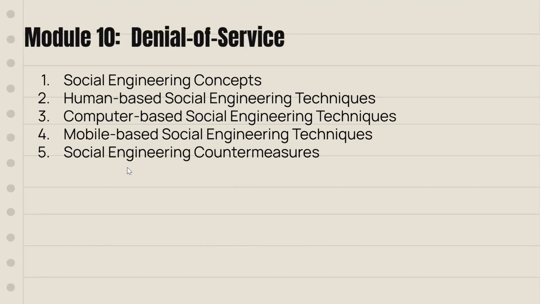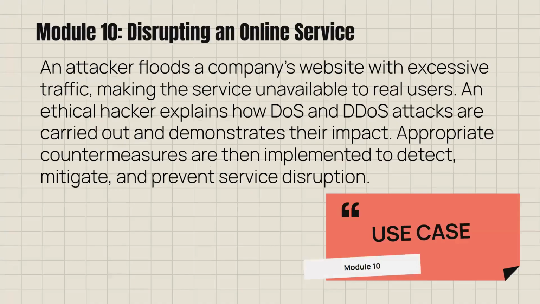Okay, so next we have the denial of service attack. It's more related to websites and web applications, where we try to disrupt the working of that web application or website, where we flood that company's website or increase the traffic flow to make it inaccessible or unavailable for the real users.